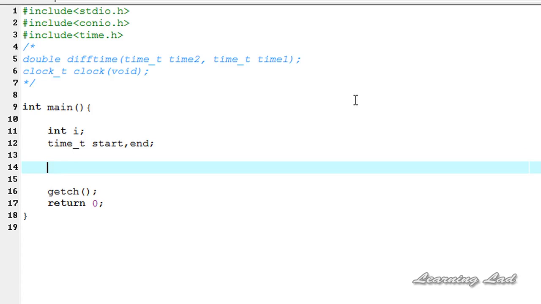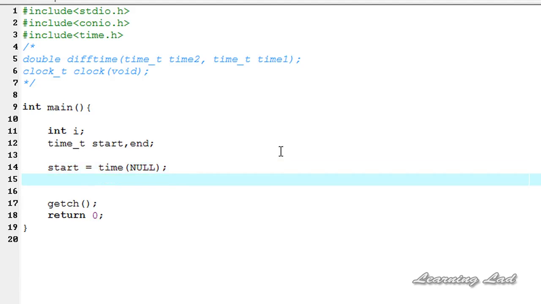First we're gonna assign the start variable the current time, so I'm gonna call the time function and pass NULL as the parameter. Next we're gonna create a for loop which is gonna loop 50 lakh times: i equal to 0, i less than 50 lakh, i plus plus.